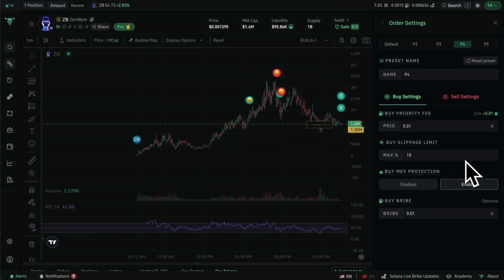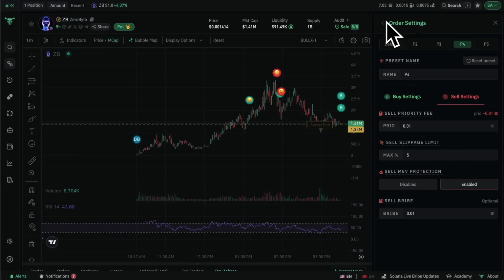So you might want to disable that for those particular scenarios. I've got my presets at the top, default P2, P3, P4, P5. So you can play with that, name it how you like. And you can set up, for example, a separate preset, like I've shown you in previous YouTube videos, for faster trading, new launches, a separate preset for longer term coins that are more than 3 months old, like tens of millions of market cap, etc., where you don't need to give away crazy fees. Your transaction is definitely going to go through anyway.